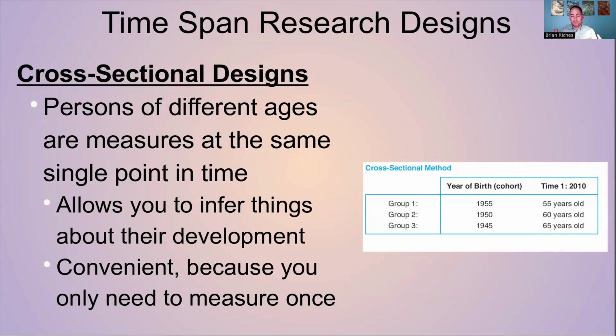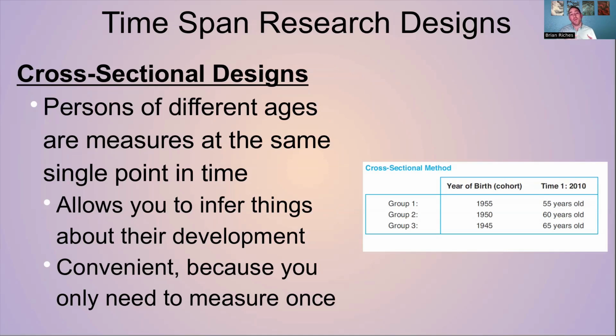It might not actually be one day, but just to make it simple, let's say I would go into schools today and I would get 5-year-olds, 10-year-olds, 15-year-olds. I would measure them all on, say, how well they could remember a random string of numbers. I count how many they could remember after 2 minutes of memorizing and then see who's got the best memory. So I can compare the 5-year-olds to the 10-year-olds to the 15-year-olds. Maybe I would see that the 15-year-olds remember more, 10-year-olds a little less, and the 5-year-olds the least. From that, I could make some conclusions. I could say, well, it might be that the 15-year-olds have better memories. So that is one way that we do developmental research, through a cross-sectional design.